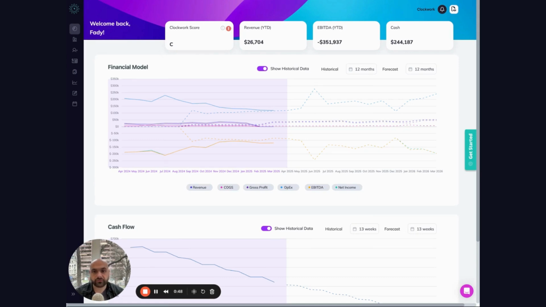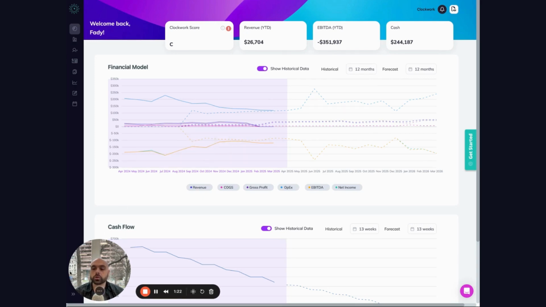So every single thing from the charts, the graphs, the chart of accounts, the cash flow, the invoices, the bills, Clockwork builds the account from the transactional level. So it's literally pulling in up to 3 years of transactional data. Machine learning is actually analyzing it and building out a 5-year financial model, a 52-week weekly cash flow forecast, a 12-month balance sheet forecast, and a lot of the little nuances automatically. So I want to preface that off the bat.